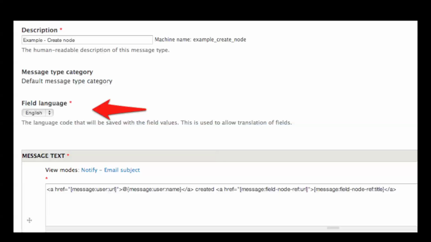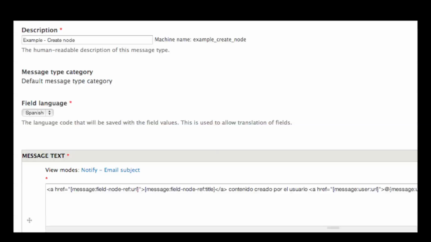We talked about the translatable field, and that's one of the biggest features of message. That message text field, which is a normal field, is actually translatable. That's part of what Drupal core gives us. It means that the field can hold information for the English version, for the Spanish version, and for the Tamil version. This text, which is completely unreadable, is in English, and that text, which is also completely unreadable, is in Spanish.